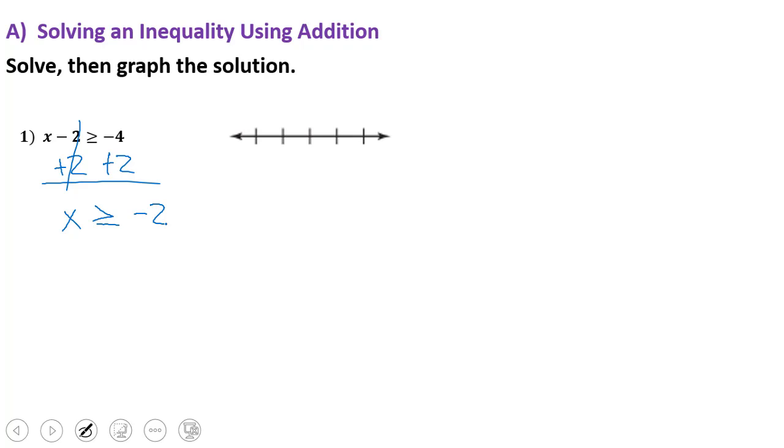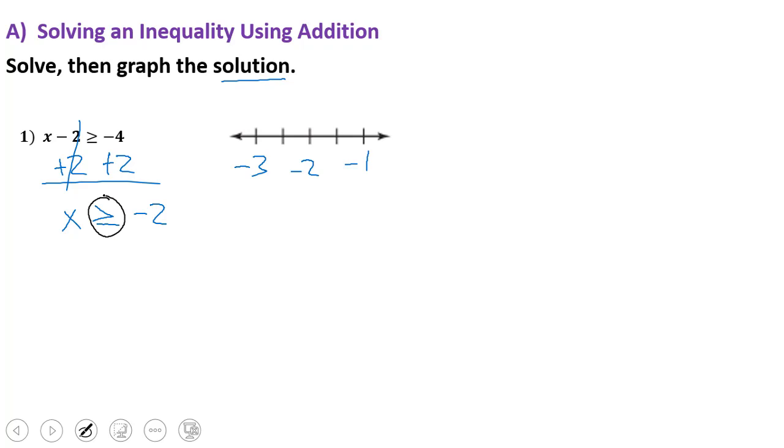So now I'm going to graph. We're going to solve, then we're going to graph. We learned how to graph in our previous lesson. So I take my target number, I put it in the center, and then I need one that's greater and one that's less. And you know me, I like to use the very next number. So the number that's greater than negative 2 is negative 1, and the one that's less is negative 3. Also, I like to graph my target number above the number line. If you want to put it right on the number line, you can.